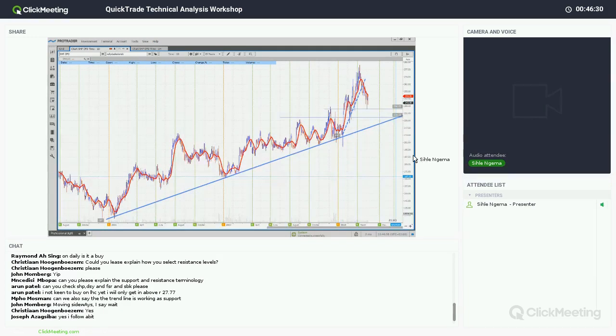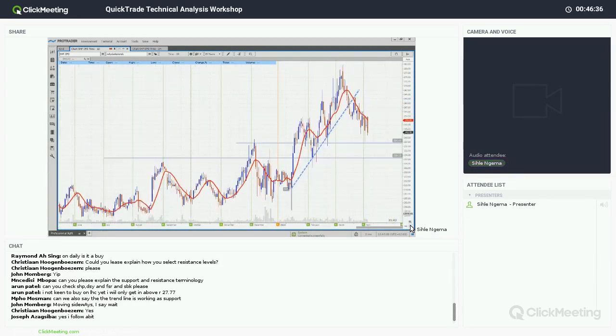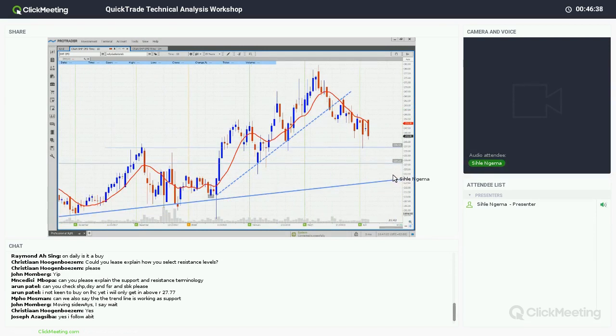So right now I wouldn't buy ShopRite. I would wait for the price to first get to maybe 225, 220s, maybe cross above the moving average, then I can go in and take a long. Right now, no, I wouldn't touch ShopRite. I wouldn't even sell it, because if you want to sell ShopRite here, you're going against the main trend on your daily time frame.